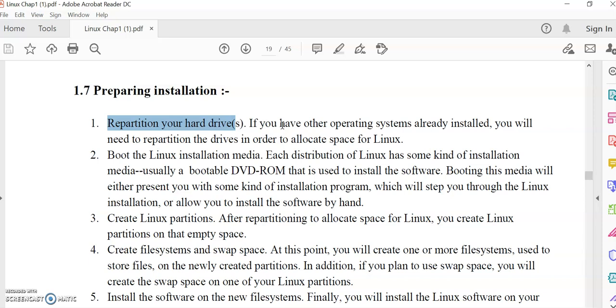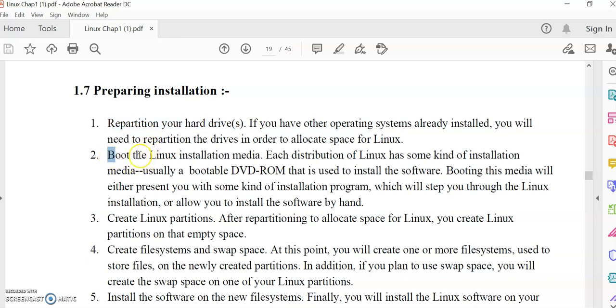So you can repartition previously, before you do the installation, or once you start the installation, a pop-up menu will come where you can partition manually with the help of their tool.